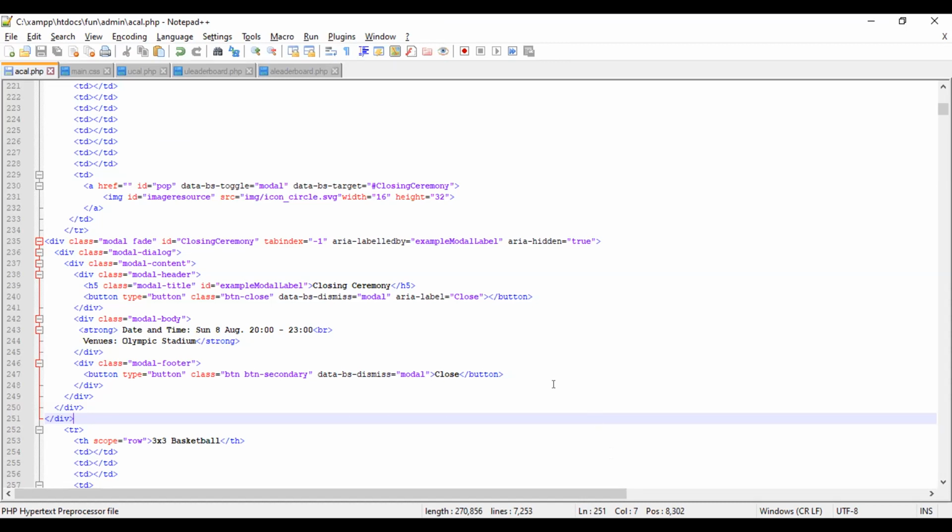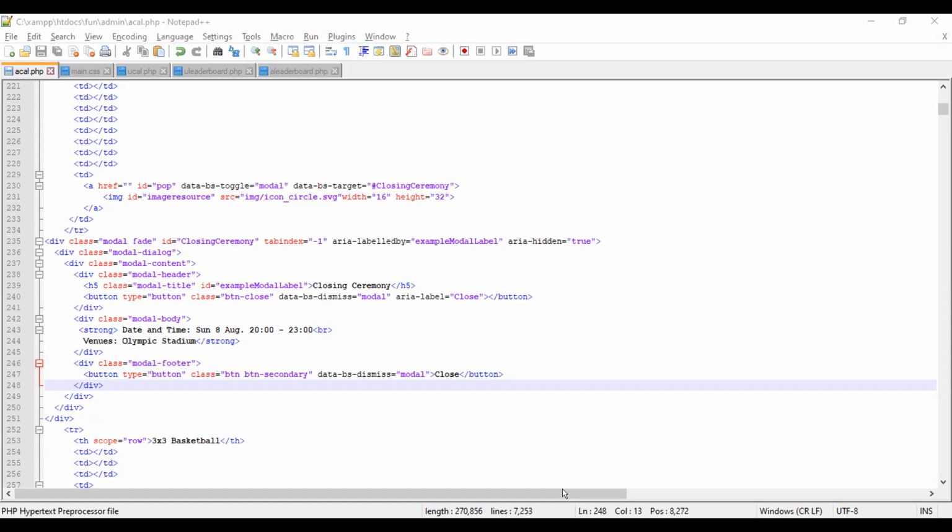Where you have labels, for example date and time, instead of having Sunday, 8 August from 20 to 23, you now have data being read from a database table. When you talk of venue, you also pull it using a result set variable which you have retrieved from a database table. So maybe you can work around that.